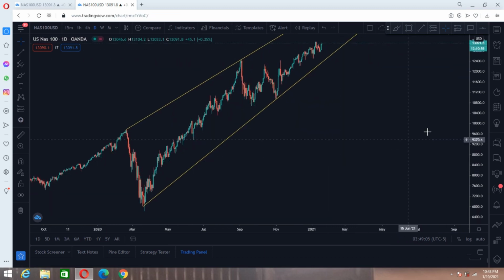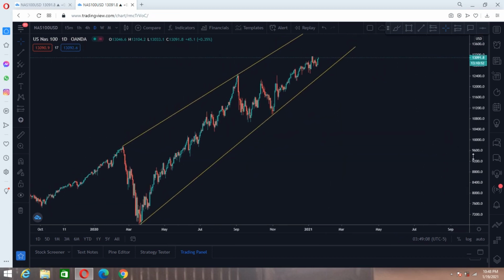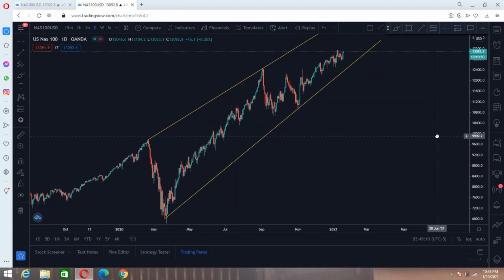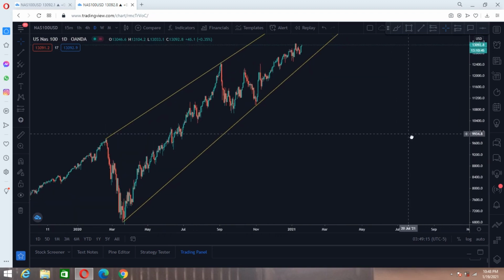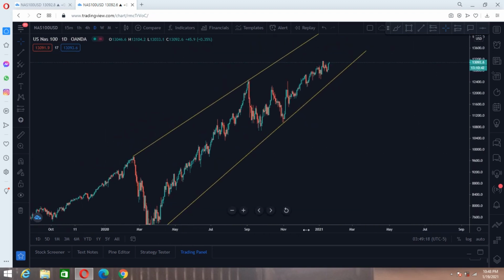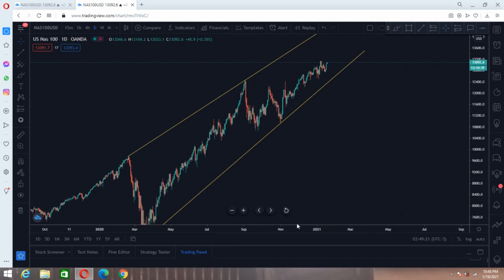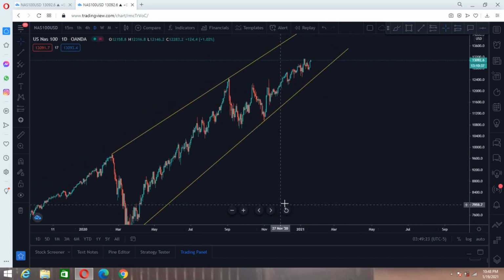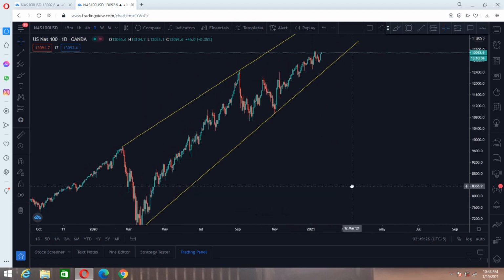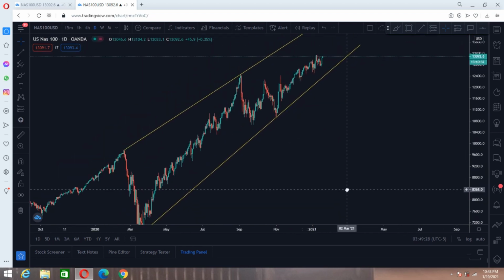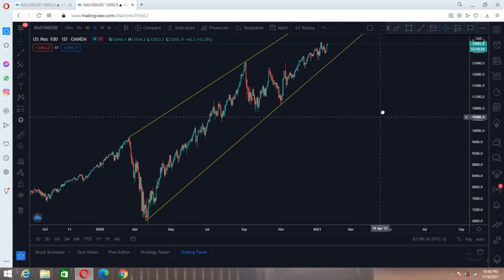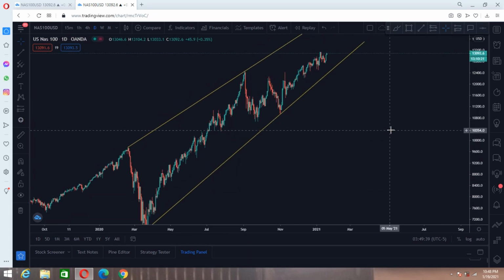So that's when I knew that I have to have a separate account for NAS 100, because the pip value is too high. It can make you a lot of money within minutes. It can blow your trading account within minutes also, with just a simple 5-minute candlestick. That's when you can see that this pair is extremely high in pip value, because maybe there are 100 companies in it.